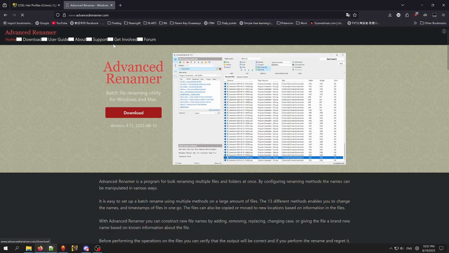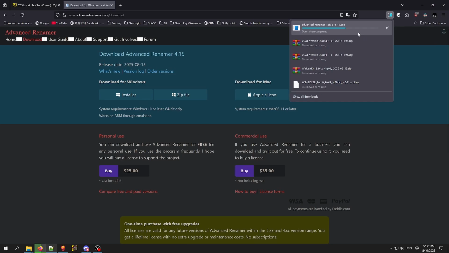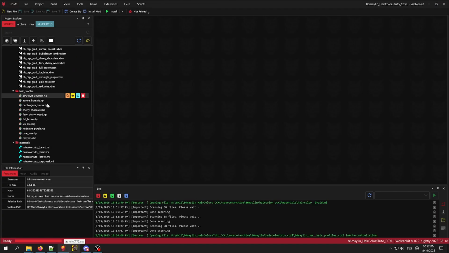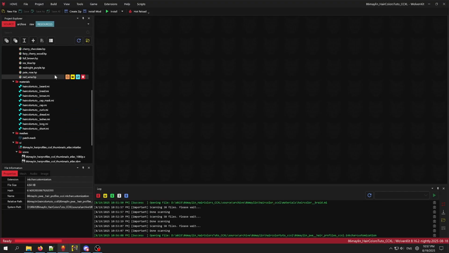I should install that. To bulk rename stuff, it's very useful for modding because you can add a prefix or postfix and have totally different names, which is awesome. So yeah, highly recommend it. I would do that later, but yeah. So I won't be doing that here, but just know that you should probably do that.